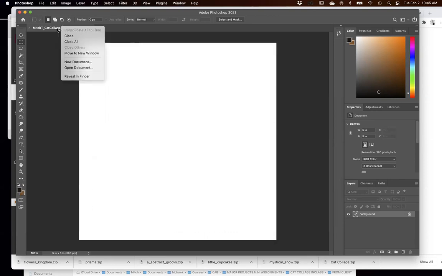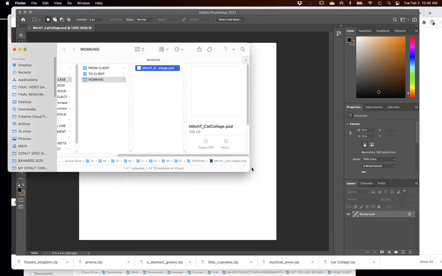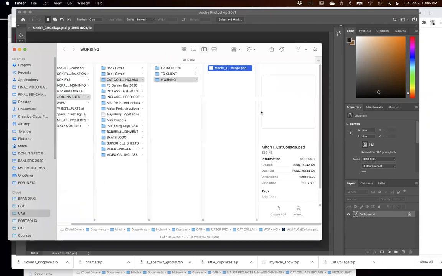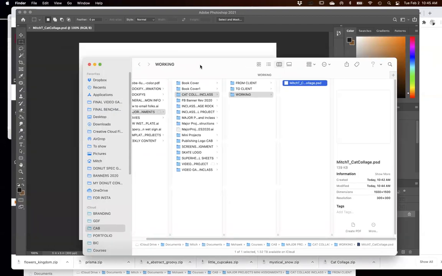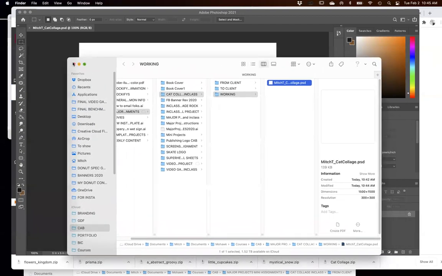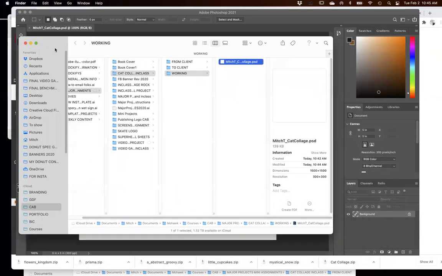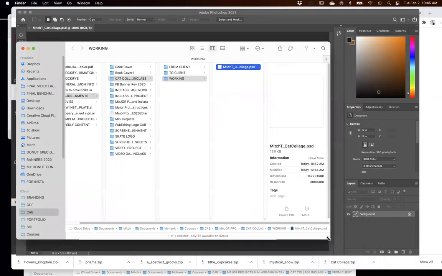Nice. Now, if you right-click on the tab, Reveal in Finder, it'll take you right to the file. Nice little tip on Mac. I love that, the Reveal in Finder. Maybe PC has it too, I don't know. Okay, so that'll allow you to get to it right away. I'm going to close that down. We will be utilizing this very soon. So I'm going to just leave this window open.